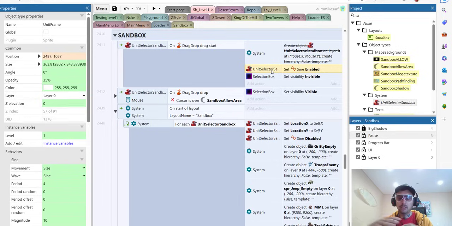It will just make an animation of the change in size. It will increase and decrease in the sine style. And we hide the selection box. This way, the selection box is for when we select units on the screen. We don't want this to start dragging the box because we're not selecting anything, we're just dragging and dropping the card.